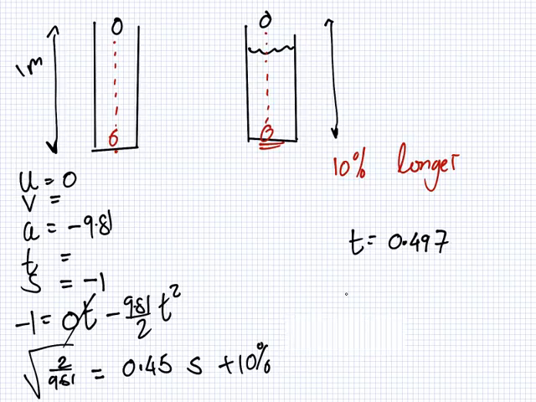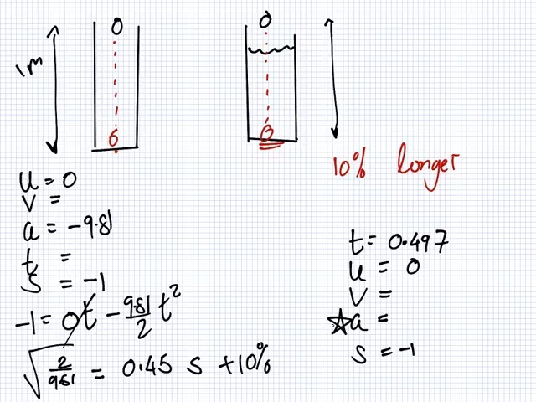You add 0.045. Yeah, just divide it by 10 and add it on, or multiply by 1.1 or whatever. You could just divide by 10 and add it on. That would do. Okay, in the second half, what's the U? Still 0, isn't it? The V? Don't know. We don't know the A here. It's different. But the S we do know is minus 1. And I want to know the A this time, so what formula should I use now?